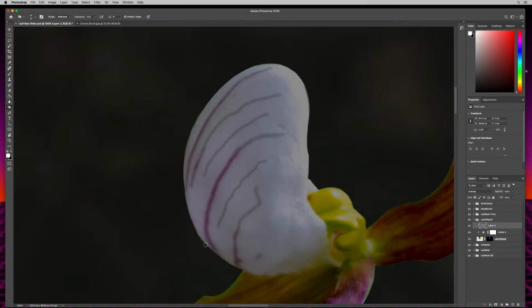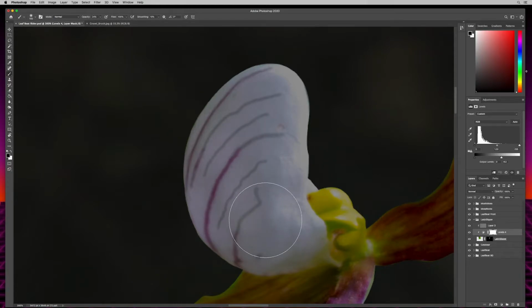Okay, and you'll see what I mean here as I switch over to the levels, select the layer mask, select my brush tool, and make sure that the foreground is black. For the opacity, I'll keep that at 24. I don't want to completely remove it. I just want to lighten it up a little bit. I have made the entire layer darker by darkening here with the levels. So painting with foreground as black is going to paint a bit of transparency on. See how it's going to brighten that up a little bit? Yeah, just like that.